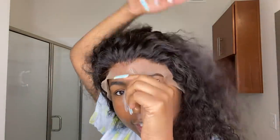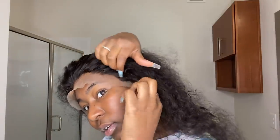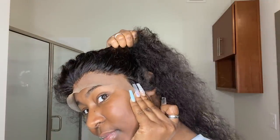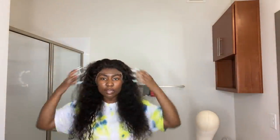I feel like it looks like it's blending. It's gonna blend really good. It's just gonna lay on there. Okay, Nique, you might have done something, sis. So yeah, I feel like some plucking and stuff needs to go on, just a little bit more in a few areas. It depends on your own liking of it, but I like how it's already blended really good. So that's good. This is the hair on me.